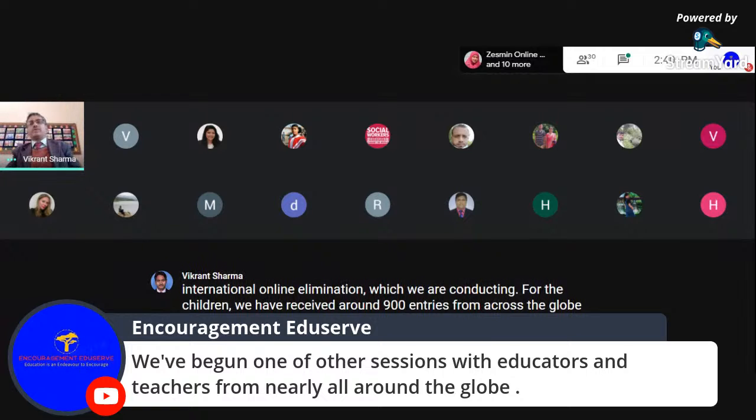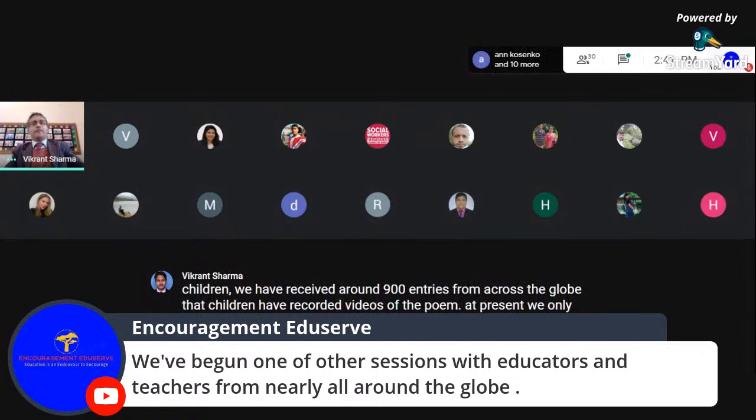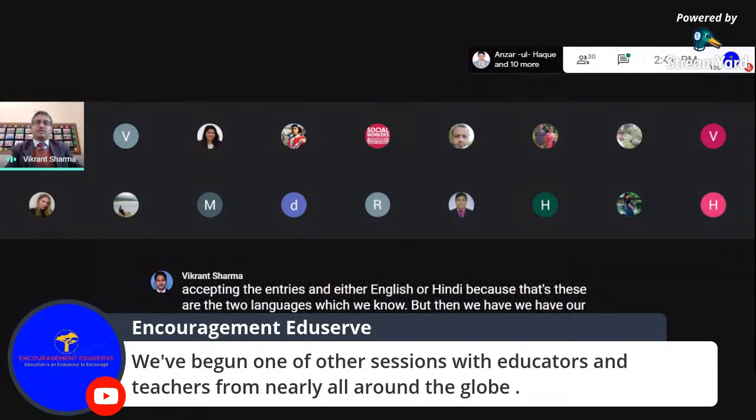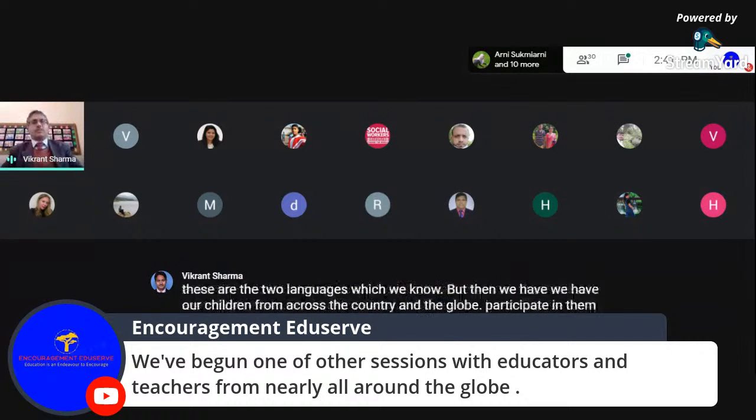But we have had children from across the country and the globe participate, and they have been mutually appreciating each other's effort. It is amazing when a child from Kerala recites a poem in Hindi and a child from Arunachal Pradesh and another from Kashmir actually appreciate that.